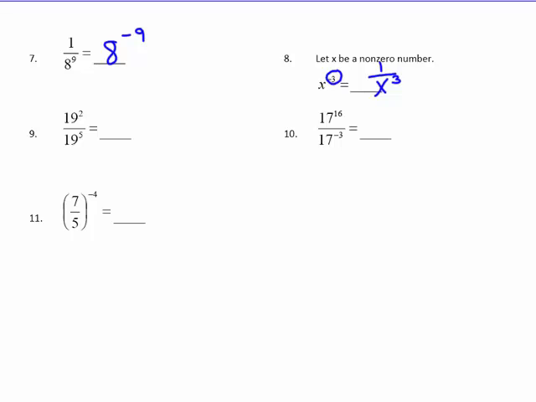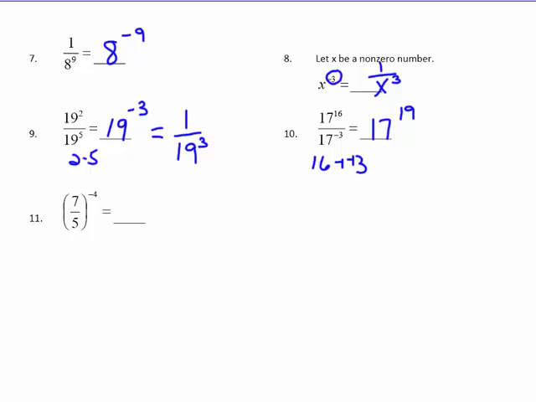So let's see, for up here, we know our rules from before. This is a division, so I have to subtract my exponents. So this is really 2 minus 5. So this is going to be 19 to the negative 3rd power. I could write that, if I wanted only positive exponents, as 1 over 19 to the 3rd. For number 10, I'm going to have 16 minus a negative 3, leave, change. This is 17 to the 19th power. It's already positive, I don't have to do anything else with that.